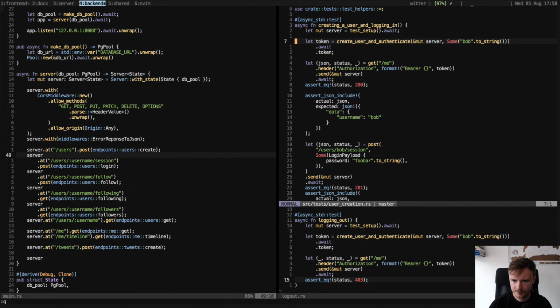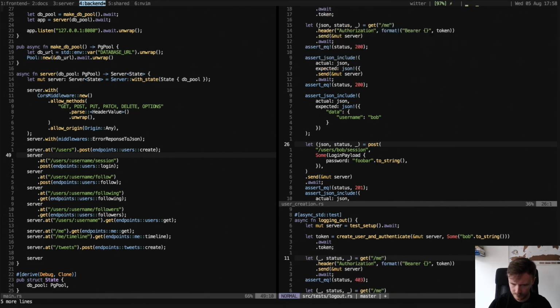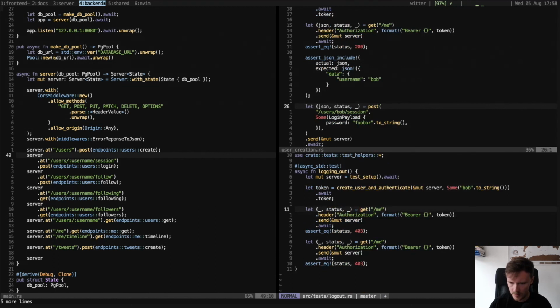So we should be able to call, let's see, delete users Bob session authenticated 200.